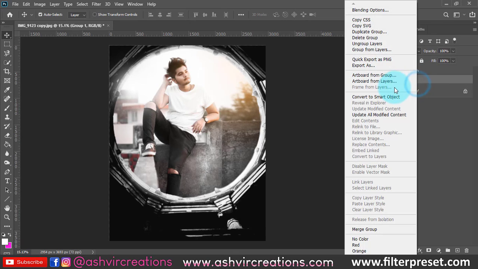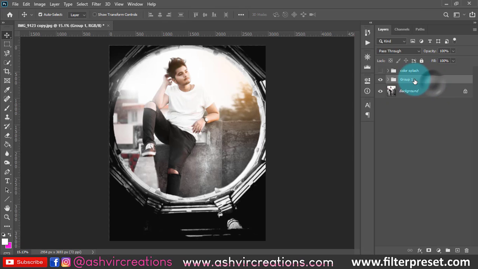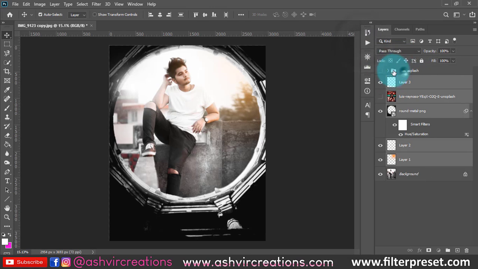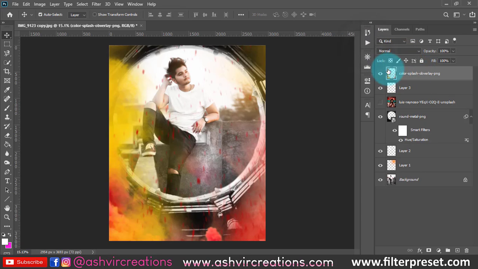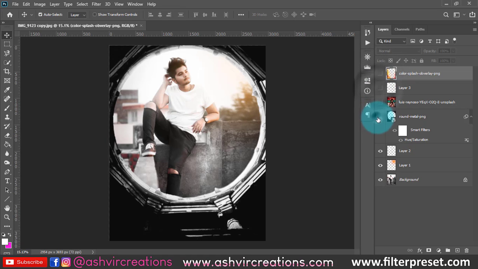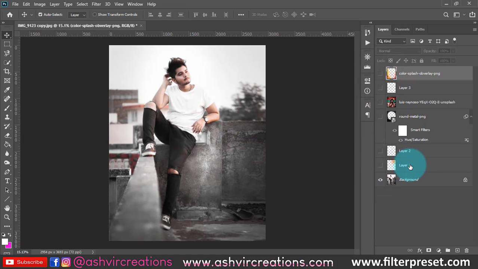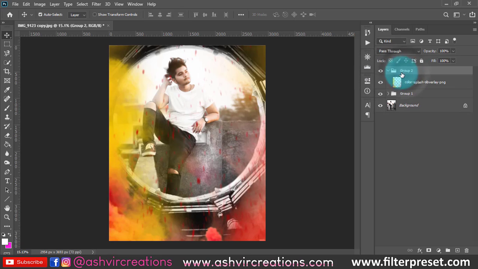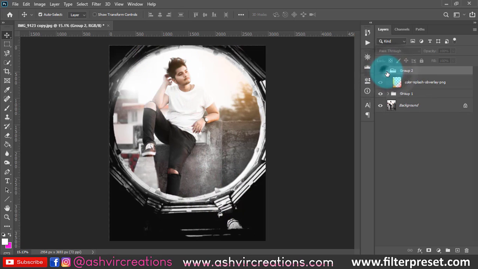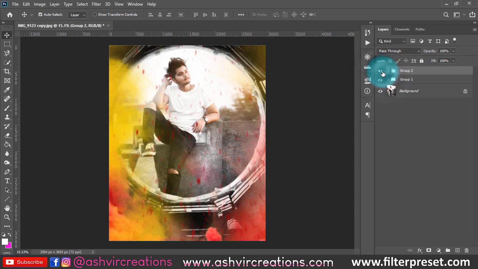If you have everything without a group and want to ungroup, just right click on it and select ungroup, or else you can do it here also, the ungroup from the layer. As you can see, if this was not arranged in a proper group style, you would have to unhide everything and then do a lot of process. But if you want to make that easier, just select all, make one group by pressing Ctrl G. So you can just toggle and see how it actually looks.